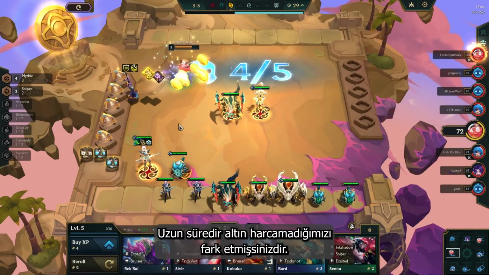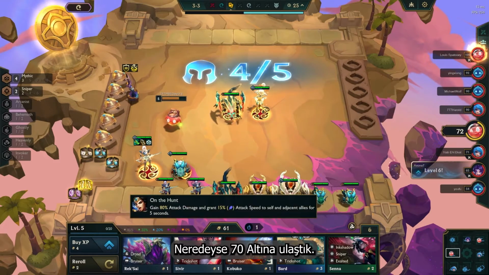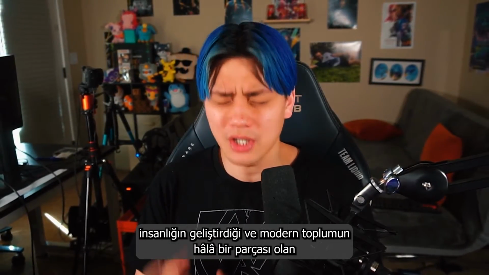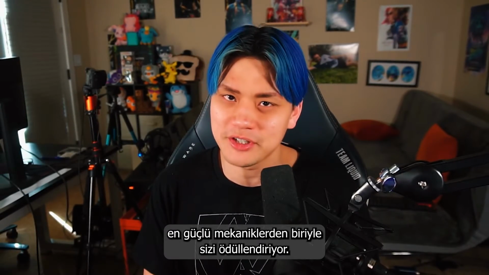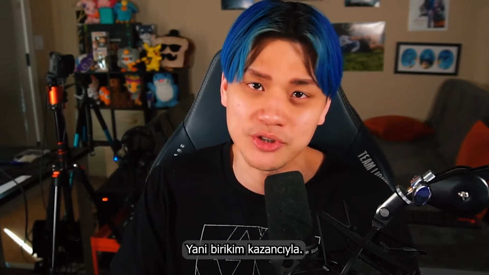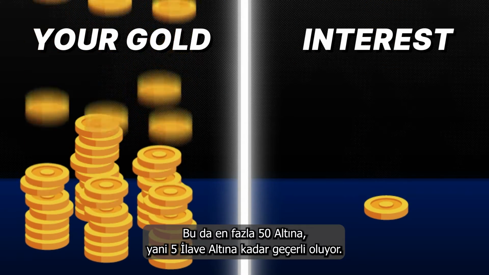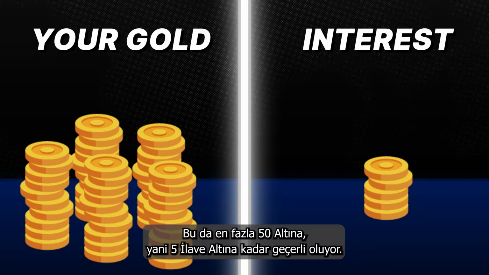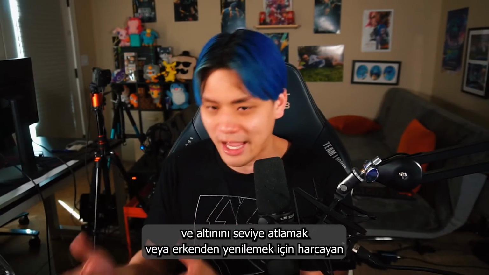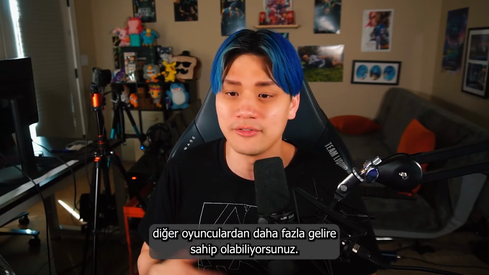You may have noticed by now that we're not spending our gold for a long time. We're almost at 70 plus gold now. This is because TFT rewards you for one of the most OP mechanics ever invented by humanity and is still prevalent in modern society: compound interest. For each 10 gold you save, you get an additional gold, up to 5 interest or 50 gold per turn. So saving helps you save more and allows you to generate more income than other players who are spending their gold to level or roll early.